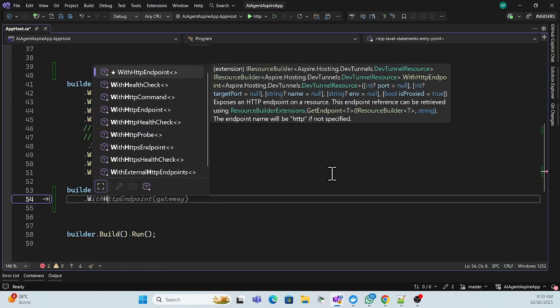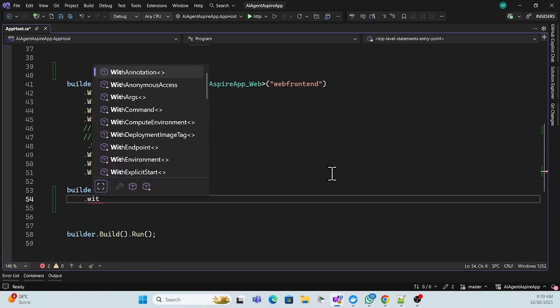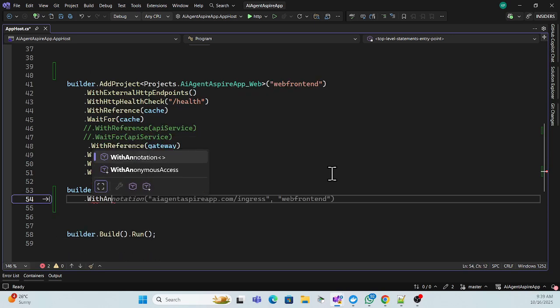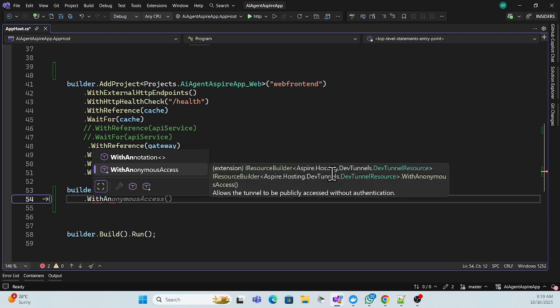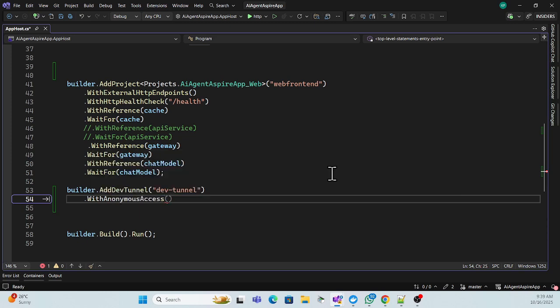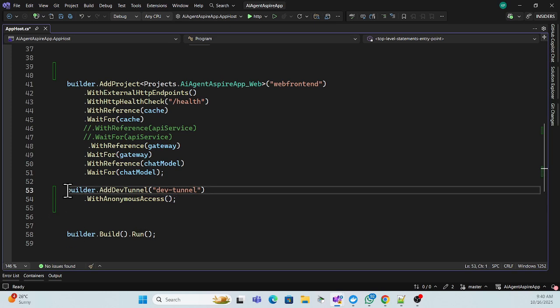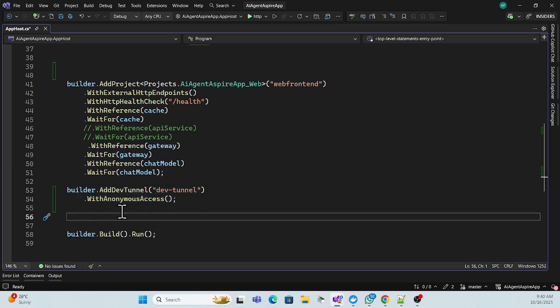There are a couple of extensions over here. As of now, if you want to access it directly, I can provide it with anonymous access. With anonymous access, that means currently anyone can access it, there's no restriction. If you want some restriction, you can restrict it, but as of now I'll show you without restriction. You can simply create this container, which can handle all those settings.